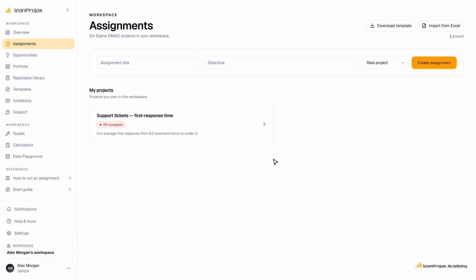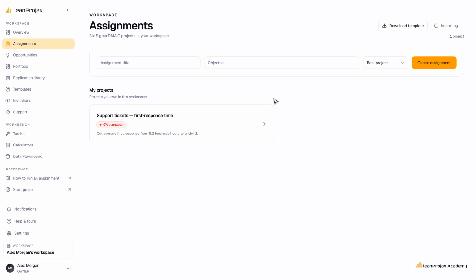Download template. What arrives is a workbook with 13 sheets, one per part of a project. Charter, voice of the customer, processes, SIPOC, the value stream map, FMEA, and the rest. Every sheet ships with an example row already filled in, so you can see the expected shape before you type a thing. Fill in your own rows, save the file, and come back here.